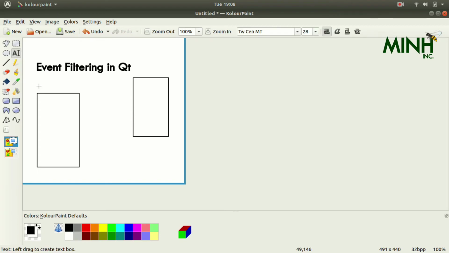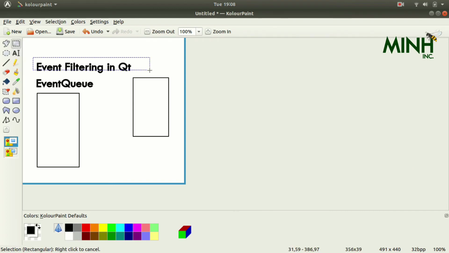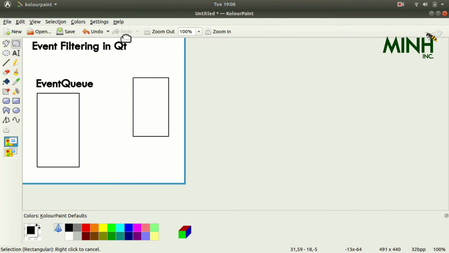So this is the event queue. This is QObject.